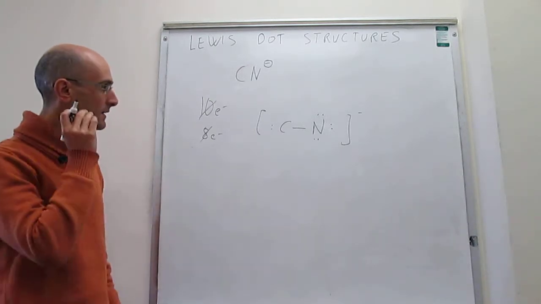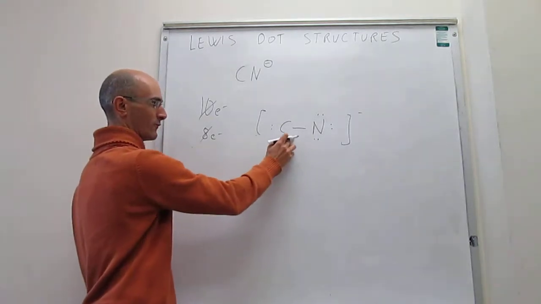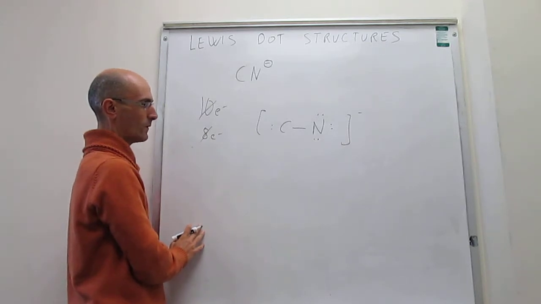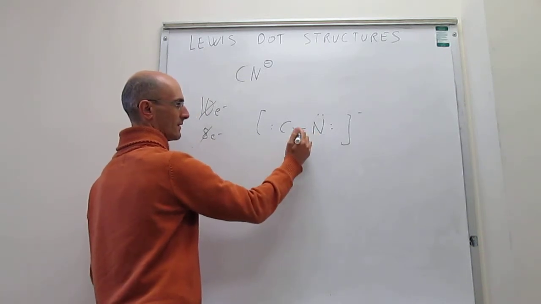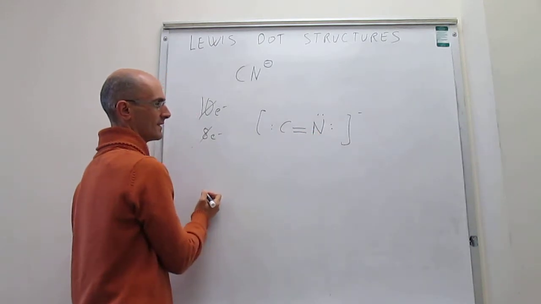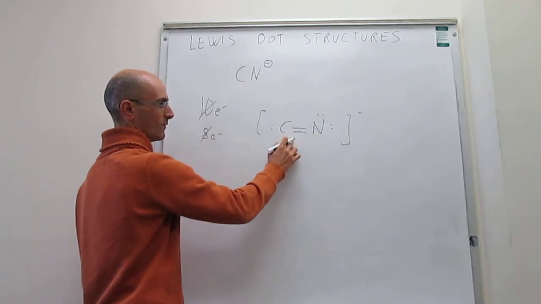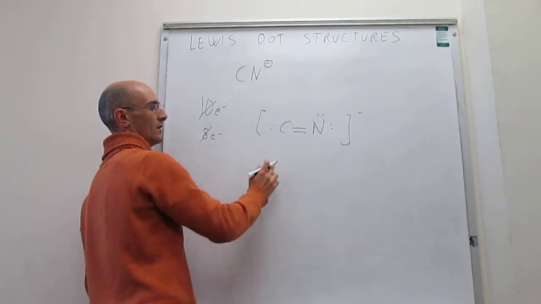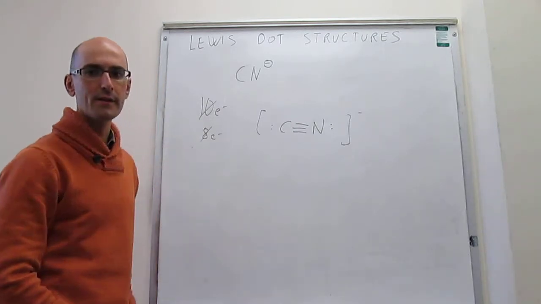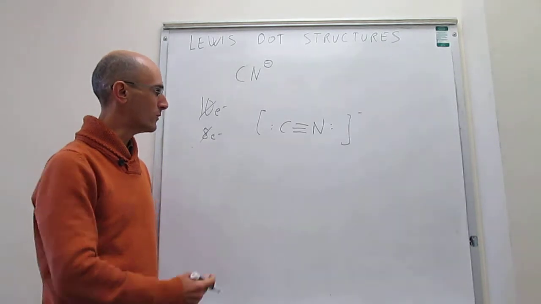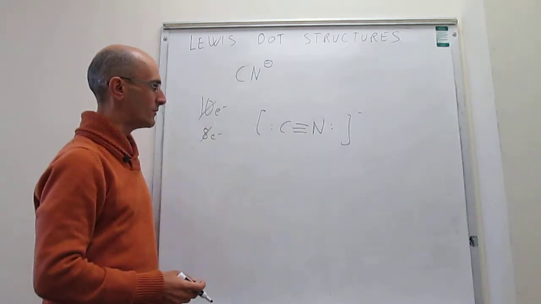There's none left over. And then we have to figure out if this structure satisfies the octet rule or it doesn't. For nitrogen, it does, but for carbon, it actually does not. All right, so the way that we do that is by taking lone pair electrons and making multiple bonds. Okay, so we can take that lone pair on nitrogen and write that as a double bond. And in this case, we see that we still have the octet for nitrogen, but now we have only 6 electrons around carbon, so that's not enough. We can take that lone pair and make that bond a triple bond. And in this case, both atoms satisfy the octet rule, right? So that would be the Lewis dot structure for the cyanide ion, in which you have a triple bond between the carbon and the nitrogen atom.